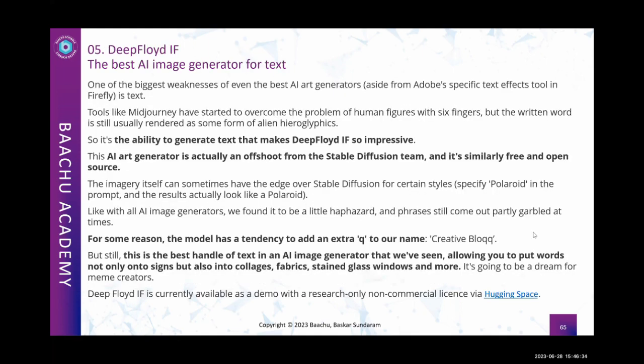These two, the next one that I'm sharing, I don't know, maybe even 1% of designers know. Out of all the 4 tools that we talked about, the only tool that enables you to write text within a graphic is this tool. It's called Deep Floyd. As you can see here, the ability to generate text is what makes it impressive. But obviously that comes with its own challenges.